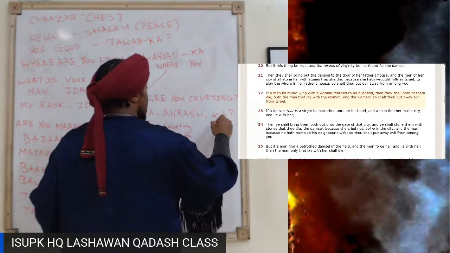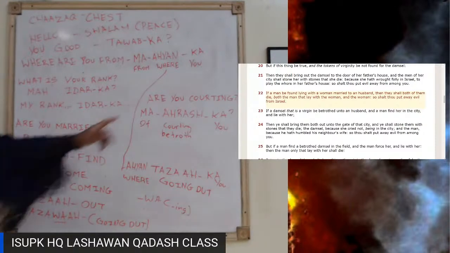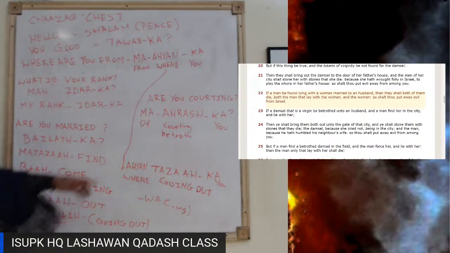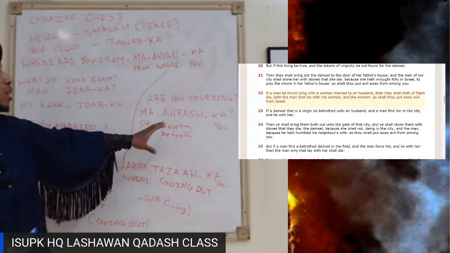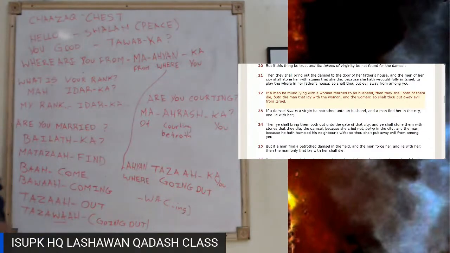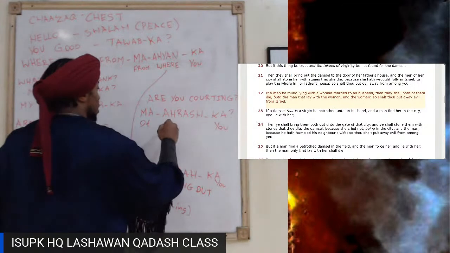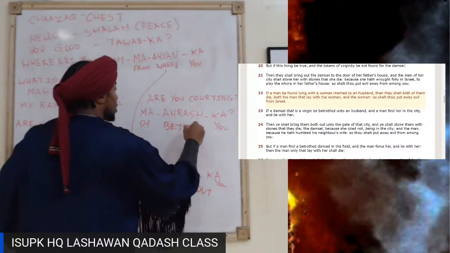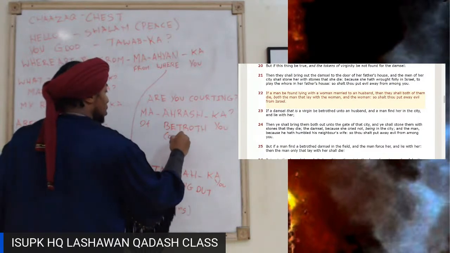There you go. And that ka, we know that ka right there is you. Ma arash ka. Of court you. Of betrothed, keep it nice and simple. I'm putting arash, especially without tenses, because I want you to recognize that arash is the word for betrothed and court. Let me write the English in capital letters, because we need to cut the feed. We need to get out of here before I get checked by somebody. All right? Betrothed. All right, betrothed, and I'm putting parentheses, courting.